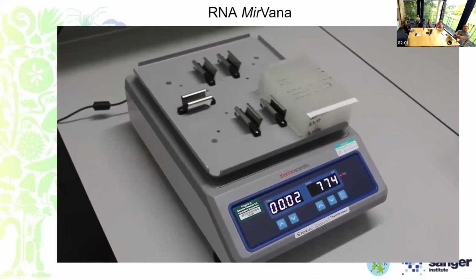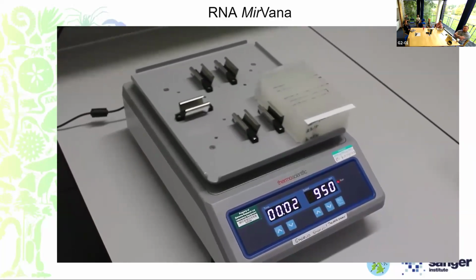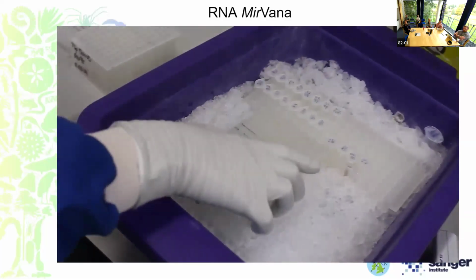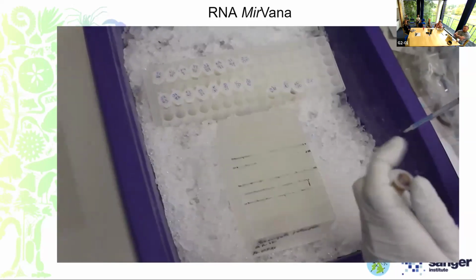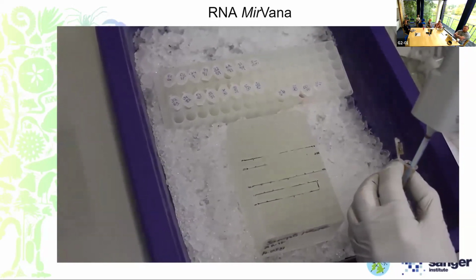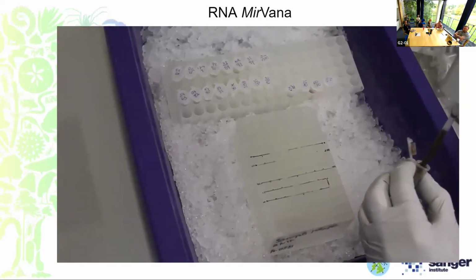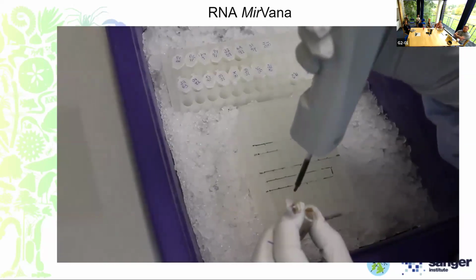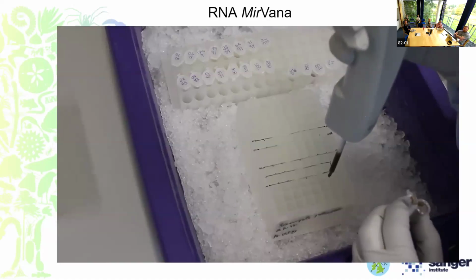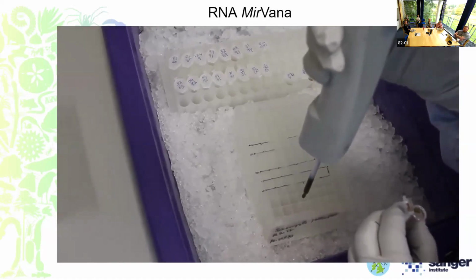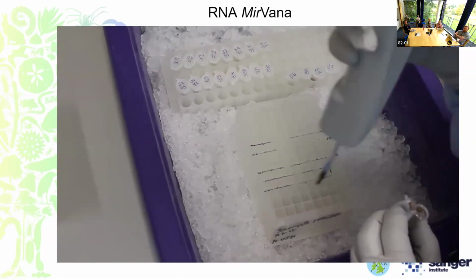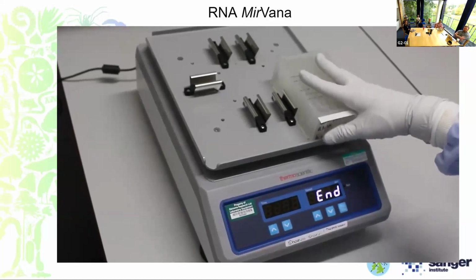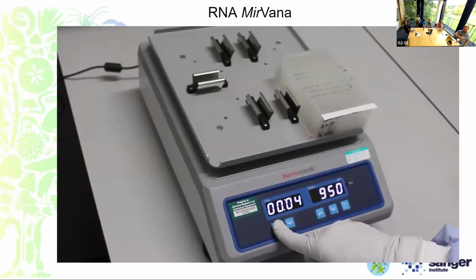So we will then be adding a bead mix, and this will have 12 microliters of beads and 12 microliters of an enhancer per sample. So we'll tend to make that up in a big mix, and you'll see it shortly. Here it is. And what we do is we add 20 microliters of that to each sample. So this is what our RNA will bind to. And again, we use a multi-pipette just to make it easier for us and for ergonomics. And then the plate will return to the plate shaker at the same settings, but this time for 5 minutes.